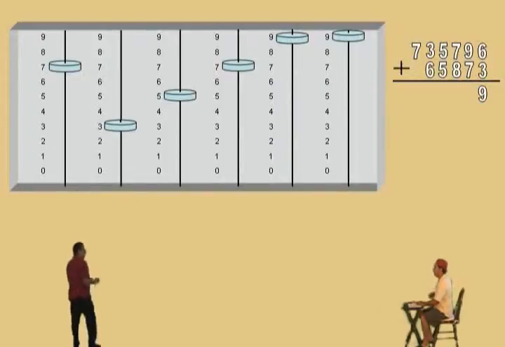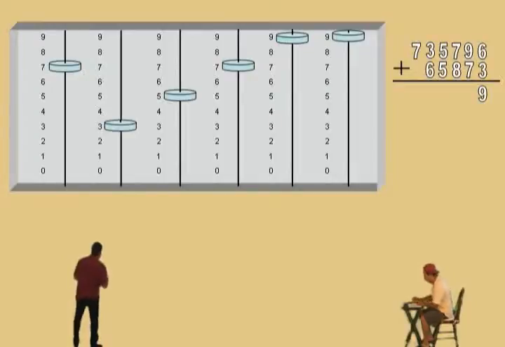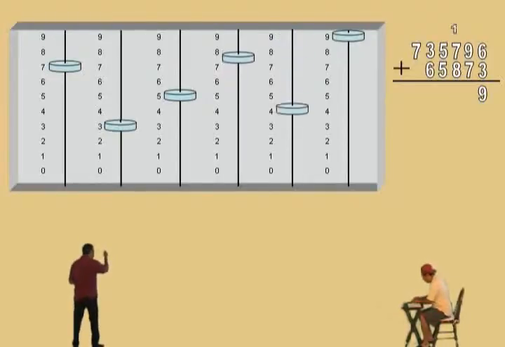16. 16. Now here, we're going to have to do what, Charlie? Carry over. That's right. We're going to have to carry over. So how do we do this on the abacus? Well, we're going to be dealing with our tens column over there. That's where the 9 is. Now, we have to move how many more, Charlie? 7. 7 more. Now, we start at 9. Once we move that 1, the first one, we've got to carry over, and there it is.